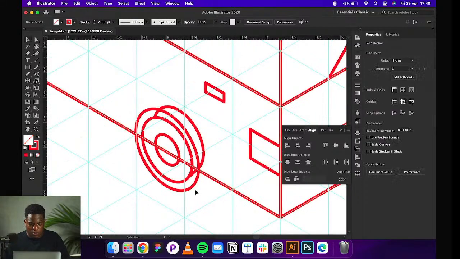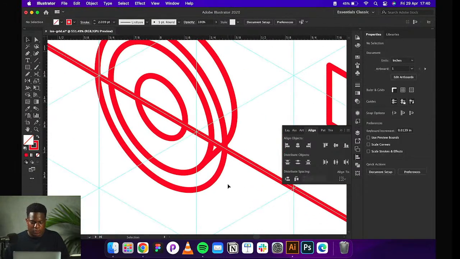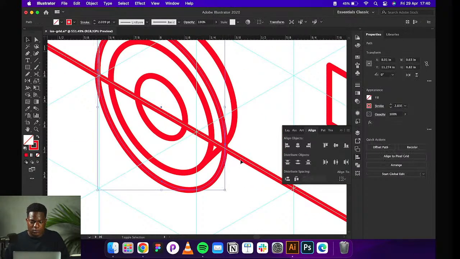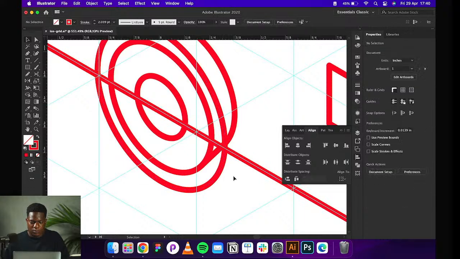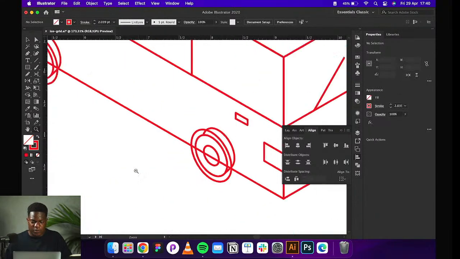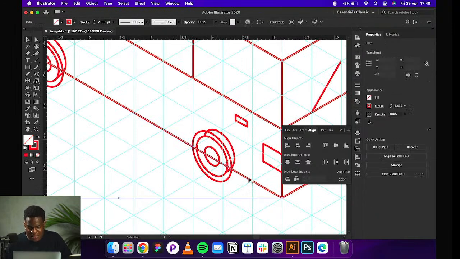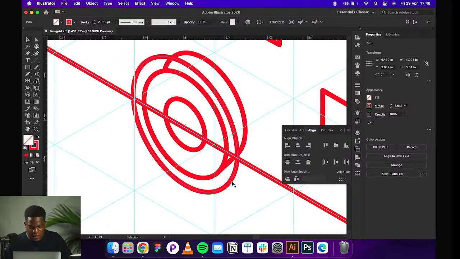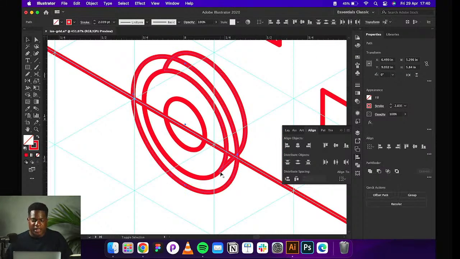Alright, so we can go like this. So I'm selecting 2 shapes, this outer rectangle and this outer circle, to make a cutout for the vehicle's tire.